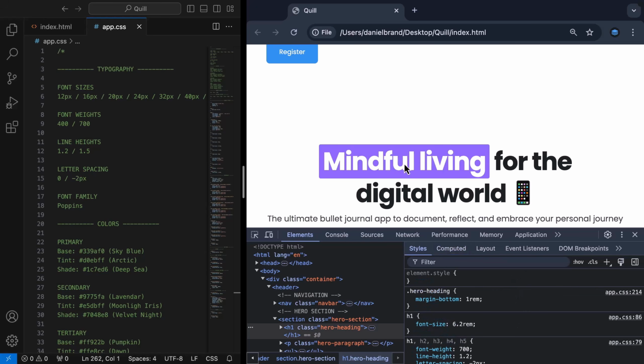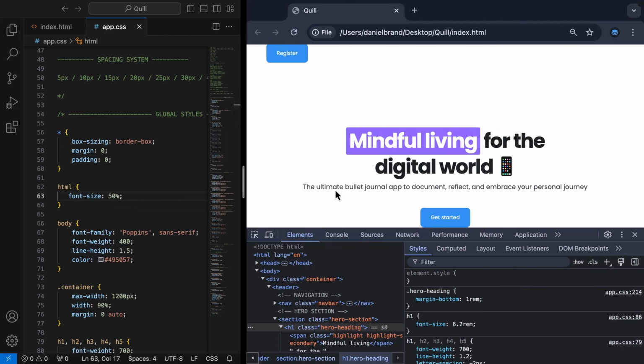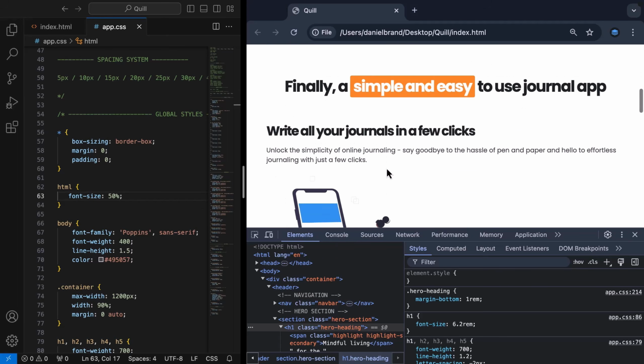So later on in the project, when we go and use media queries to make our page responsive for different screen sizes, all of these values will easily change when we go and update the font size of the root HTML element. To check this out, you can watch my video on media queries in the description below. Now, just to give you a taste of this, currently the root element has a font size of 62.5% or 10 pixels. If I update this to say 50 pixels, which would effectively be 50% times 16 pixels, or 8 pixels, watch what happens as I refresh the browser. All the font size, margin, and padding has now scaled.